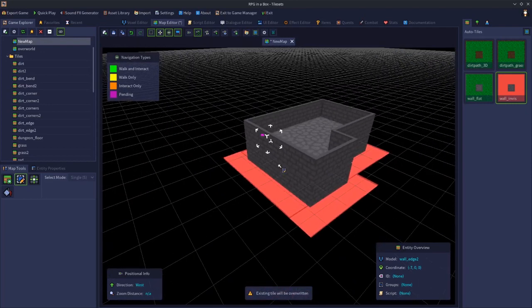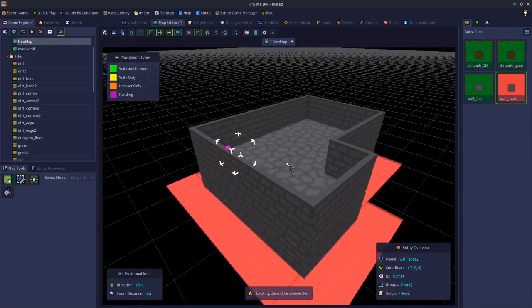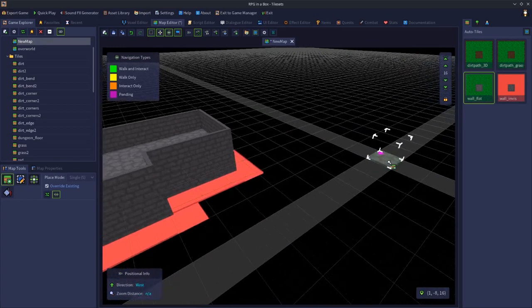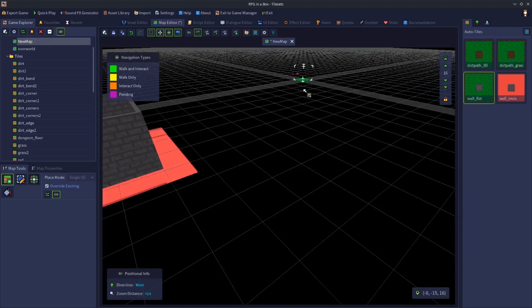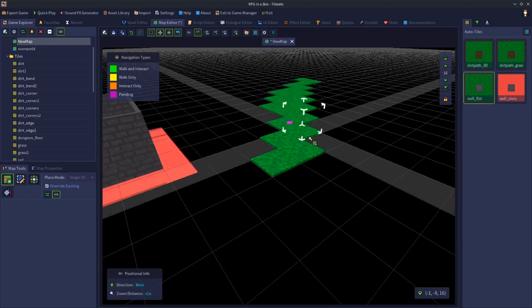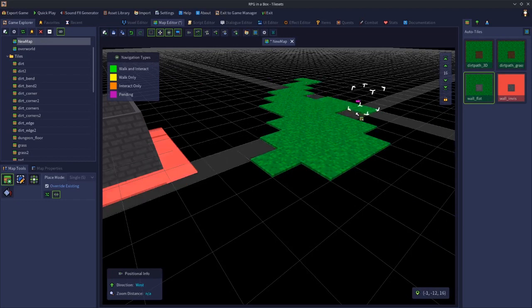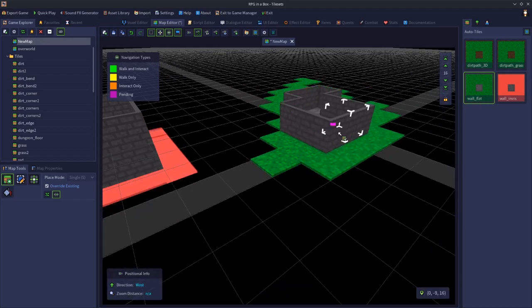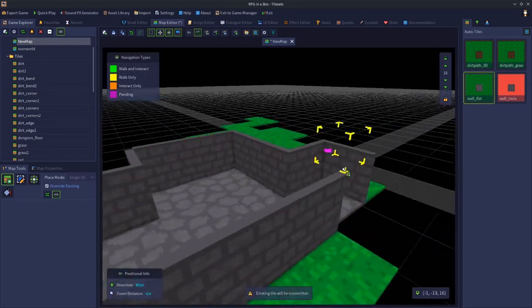There's a method of at least giving the illusion of being able to create a building with auto tiles. But you might just find that, if you want to add an extra floor to a building, this one is just so much easier: you just paint some grass in. Can't be bothered to switch to box mode anymore, I'll do it this way. And then you want to switch and create a building. You lay out your building like that.